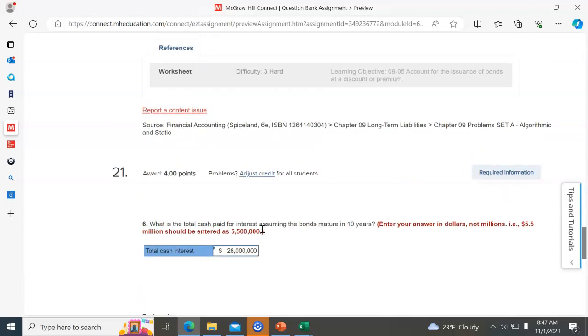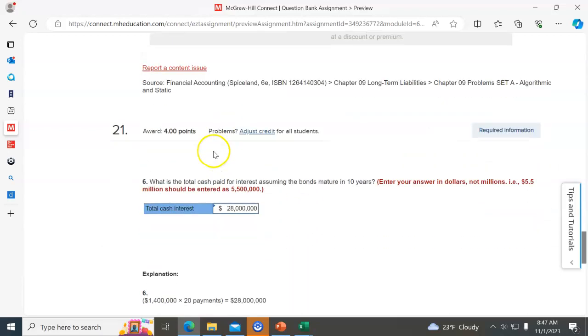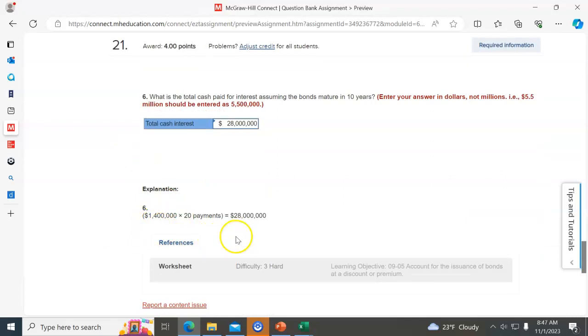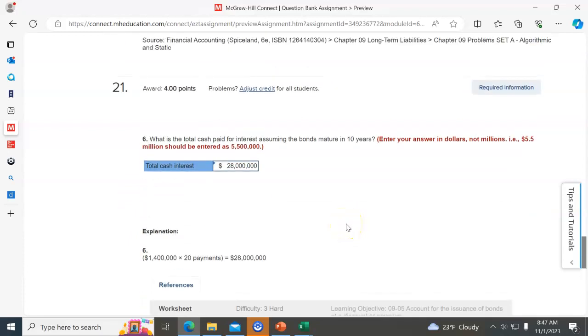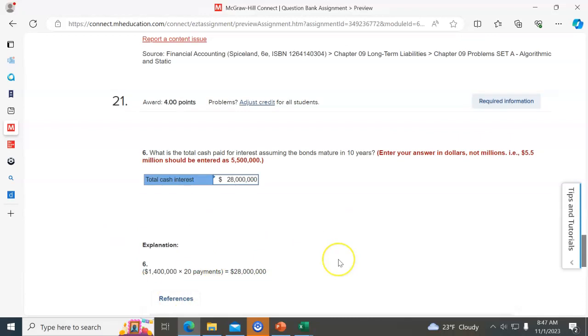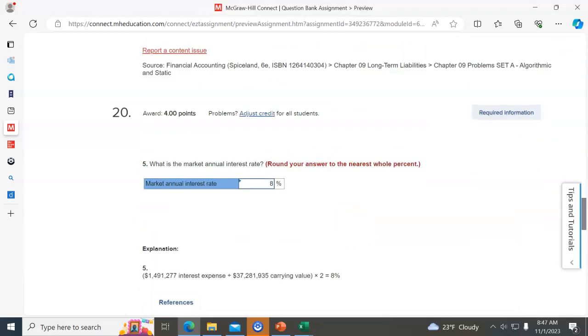What I'm trying to do is take the total payments, subtract it from the bond. But I get what you're saying. I was screwing up on my thinking here. It's what the payments are. Your payments are the 1,400,000 times 20 payments. That's what they want to give you. I'm trying to take the whole amount you're going to receive, subtracting it from the bonds, which is not what this is showing. The payments we're going to get are 1,400,000. Okay? Does that make sense?